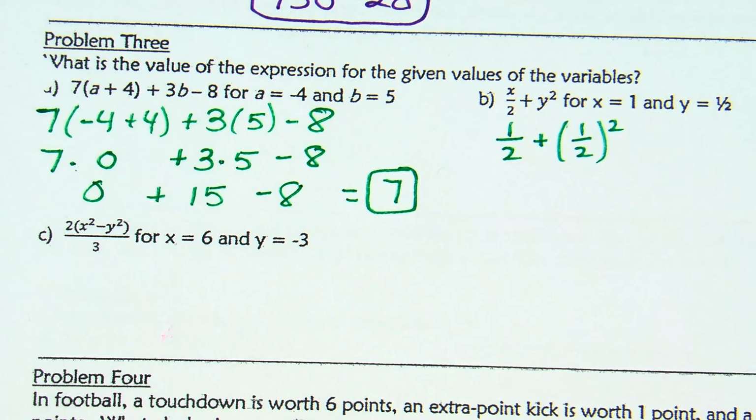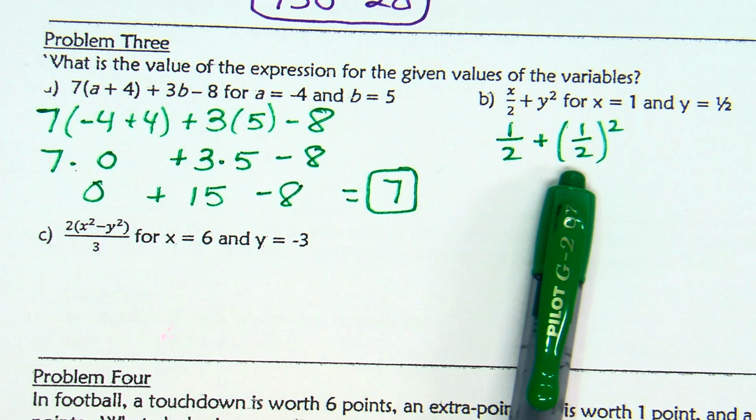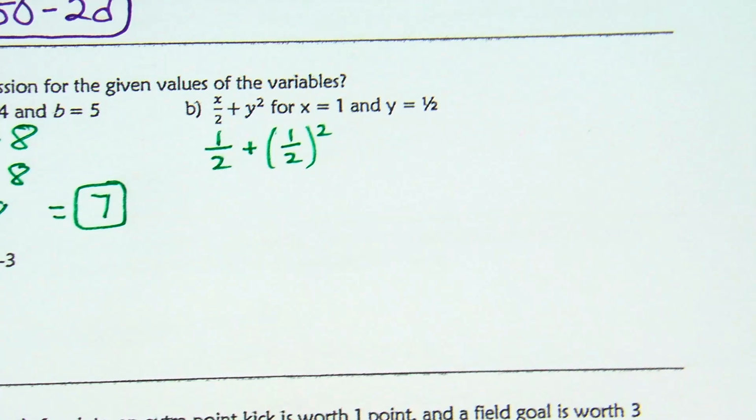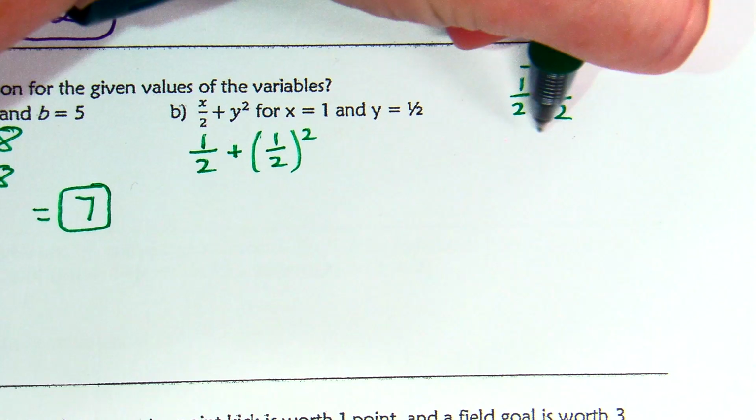Mathematically, where do we start? Your parentheses. Officially, I just put the parentheses there to write the exponent. So really, this counts as exponents because there's nothing to do in the parentheses. But 1/2 squared. How do we do 1/2 squared? 1/2 times 1/2. And for reference, how do we multiply 1/2 times 1/2? Multiply across. Does that sound familiar? Yes. 1 times 1 is 1. 2 times 2 is 4.